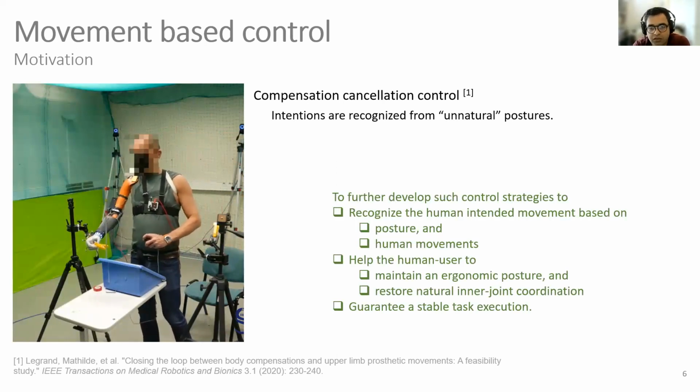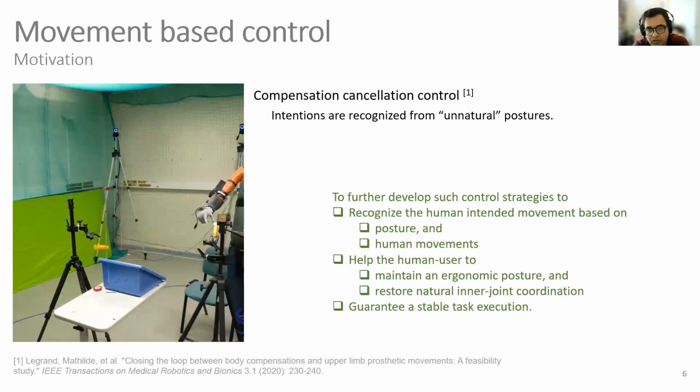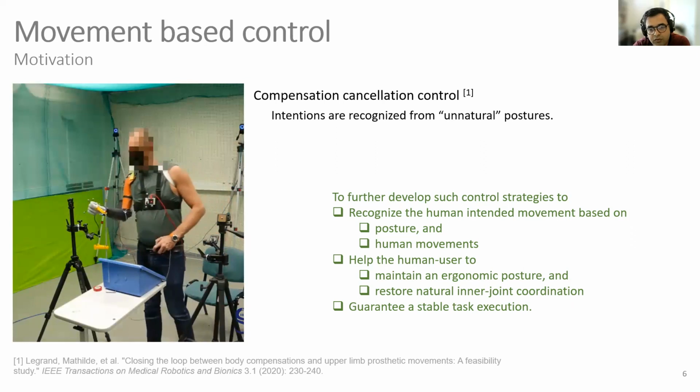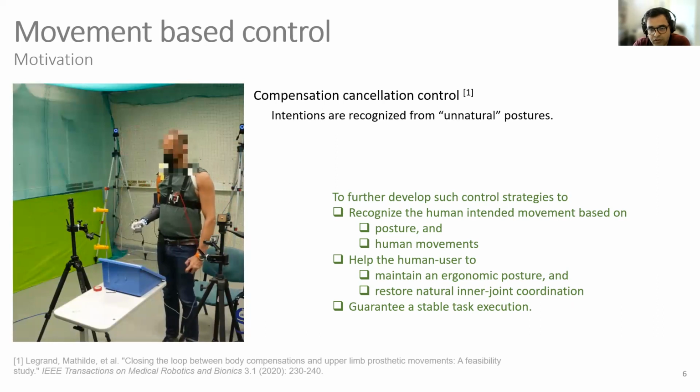What I'm going to present is a way to develop such control strategies that rely not only on the posture but also on the movement. The idea is to help the human maintain an ergonomic posture and also restore the natural inter-joint coordination. Also to show that the control that we're proposing is stable.